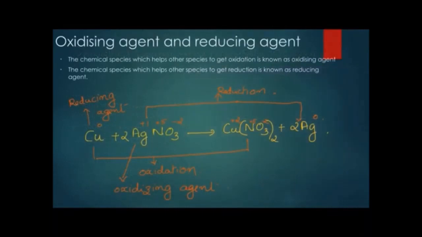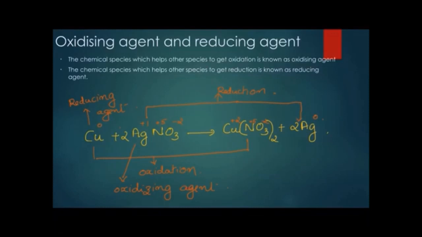In this reaction, copper reacted with silver nitrate, formed copper nitrate and silver. This is also a displacement reaction. So here, what happens to the copper atom? The copper atom got an increase in oxidation state. That's why copper undergoes oxidation. In silver nitrate, the oxidation state of silver was +1 and it converted to 0. So there is a reduction in the oxidation state of silver. So silver nitrate undergoes reduction.